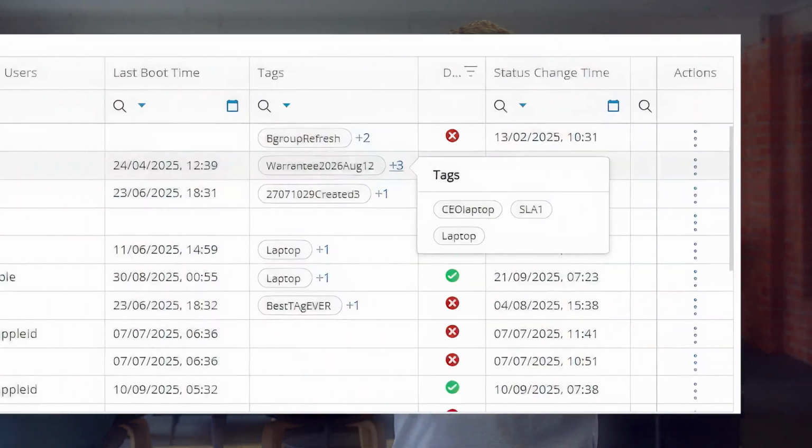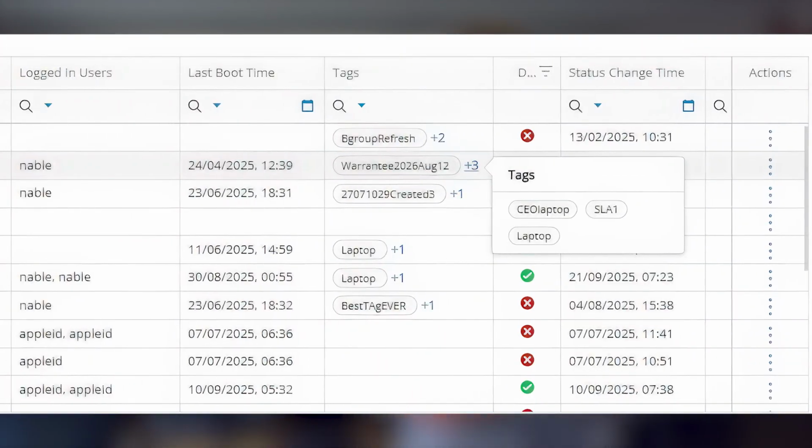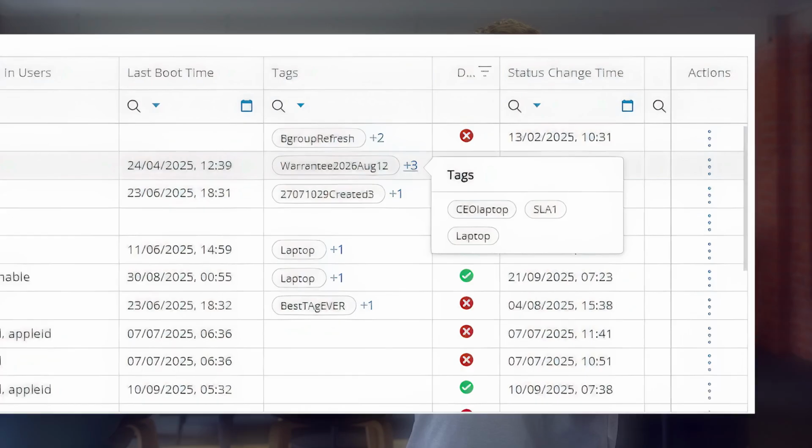In addition, we're adding tagging to the new asset details view. So for the first time really in Ensight, you'll be able to add your own labels, your own categorization to the devices you manage. So you can use tags for technical criteria, for business management purposes, whatever the case. There's a new tag management section that will have its own permissions. So you can still control who can add tags into the system, and then you can let your users apply tags to the devices under management to add your own categorization and classification to all the devices that you manage.